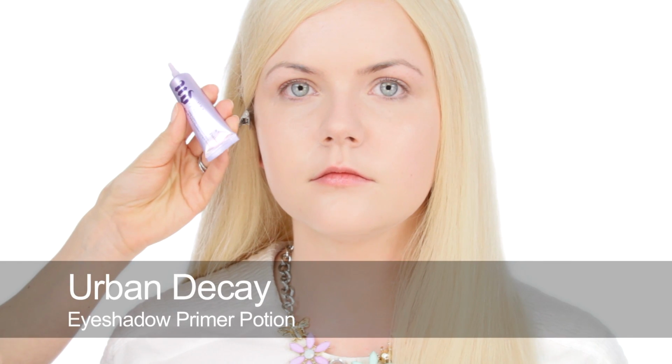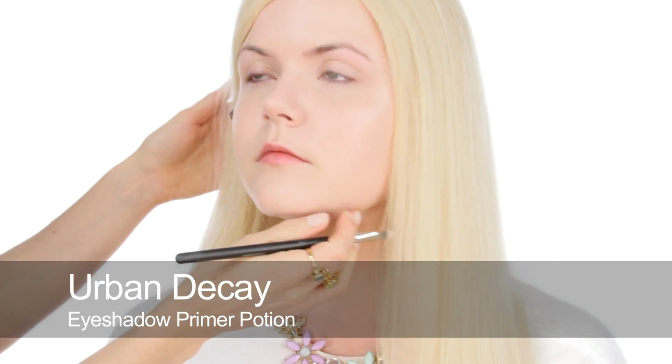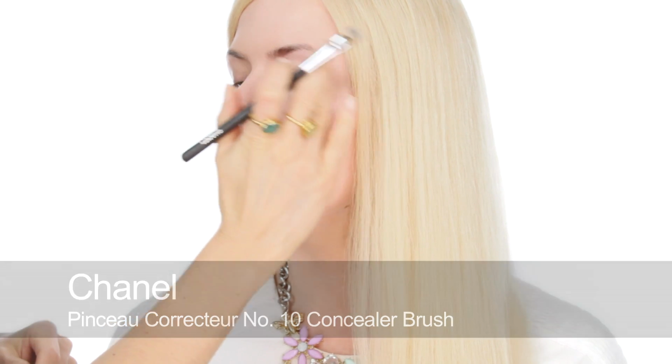Before I start doing any eyeshadow, I'm going to use some of the Primer Potion by Urban Decay and just put a thin layer all over Ellie's lids and just really smooth that in.